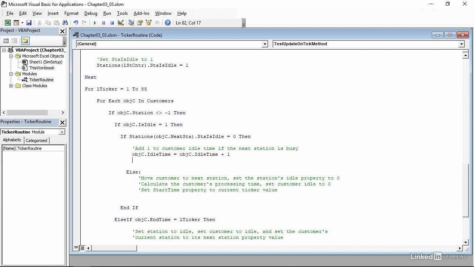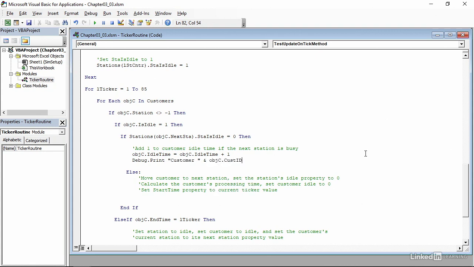I want to see this information in the immediate window when we run this particular simulation, so I'll type debug.print space, then in quotes "customer ", and then ampersand for concatenation, objc.customer_ID.